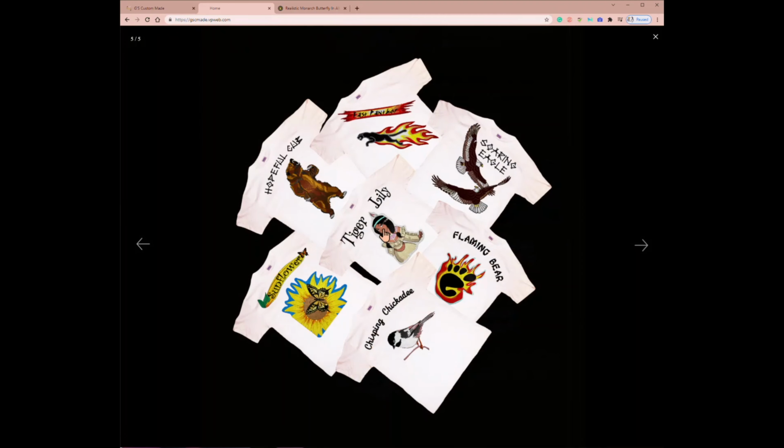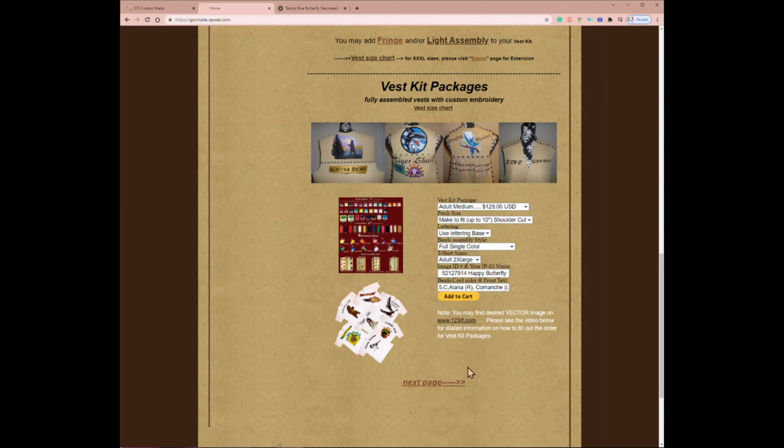The chosen T-shirt and size will come with a picture of the patch which you selected for the vest. In this case, it's Happy Butterfly. So the picture of the patch will be printed on the front of the T-shirt and Happy Butterfly lettering will be printed above the picture.